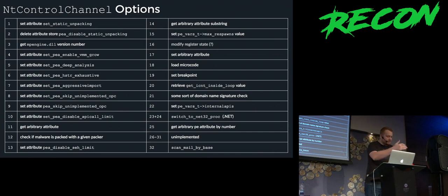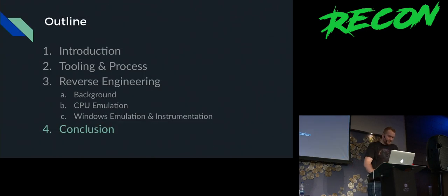And I've gone here and enumerated all these various different ioctls, what they do. So you can set various attributes that your malware is doing. You could say, I called this function. You can report different events. You can also query events. You can say, does Defender think that I have a unique number of imports? Does Defender think that I did this? Does Defender think that I did that? Whatever you want to do. You can initiate new scanning. You can load new microcode. You can set a breakpoint inside the emulator. There's a whole breakpoint interface in Defender. This is really a backdoor debug interface for the Defender developers.